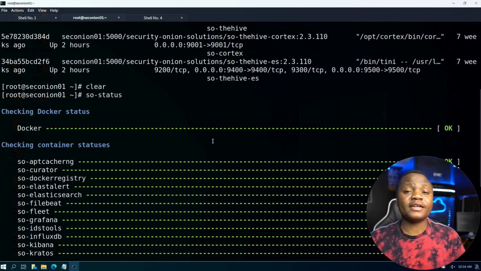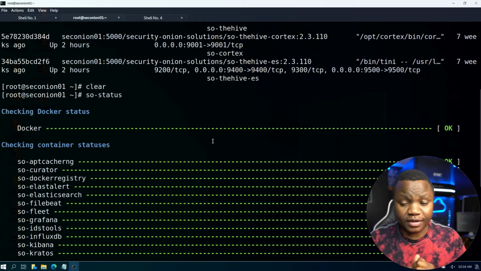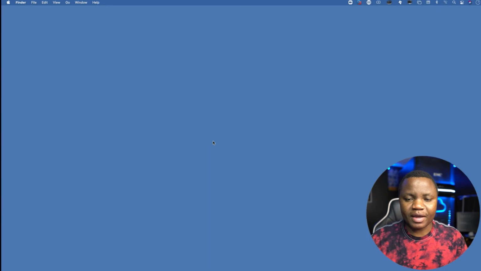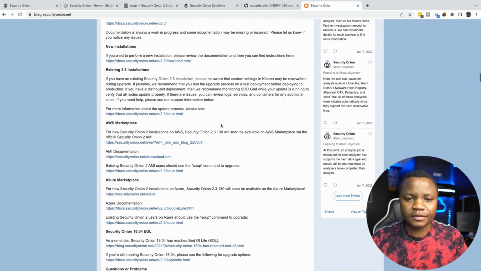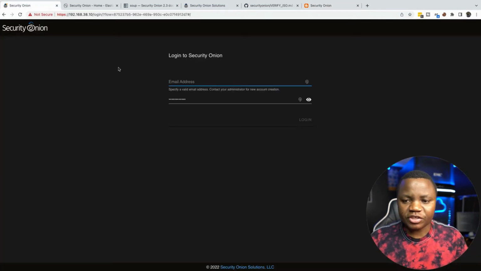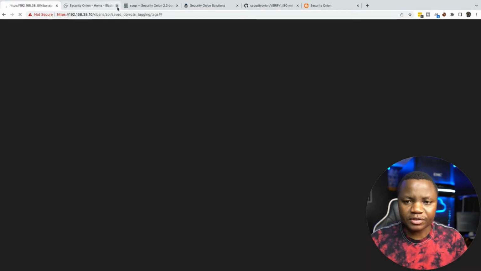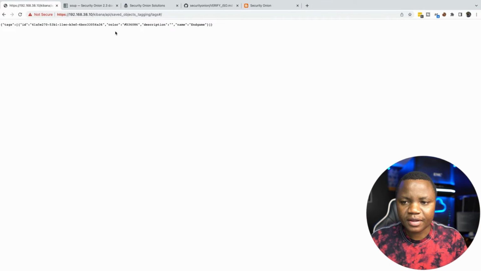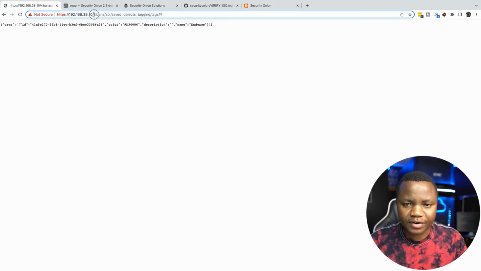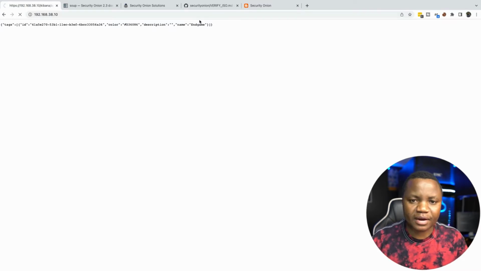So let's go and, for the review, find out what the new Security Onion looks like. Go back to our browser. We have a cached version. So let's sign in. I'm going to close Kibana for now. And it's like, whoa, we don't know what you're talking about. I am not too worried. That's the old Kibana, so let's go to the new one.